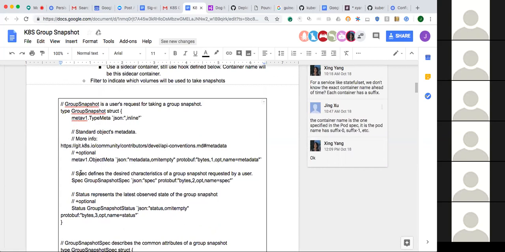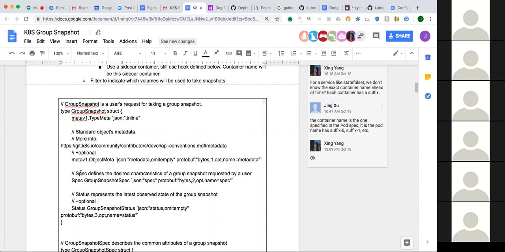So I think overall, I like this better than focusing on storage group consistent snapshots. Having application consistent snapshots, I think, is a better first step. There are some questions about how we're going to do the hooks, what this object is going to look like, whether we want one object or multiple objects, all that kind of stuff. But I think those are details. Overall, it seems like the right direction.